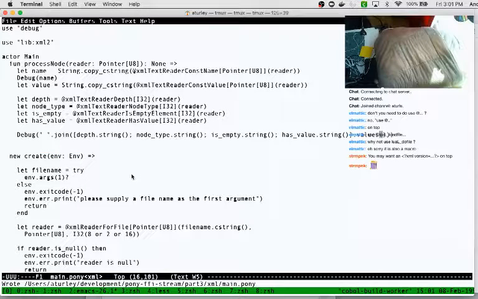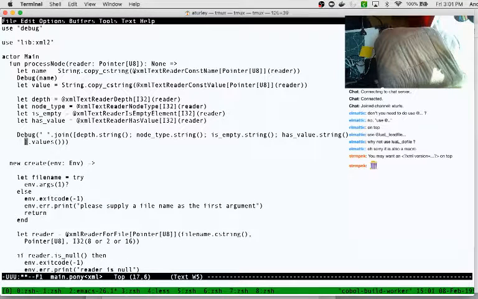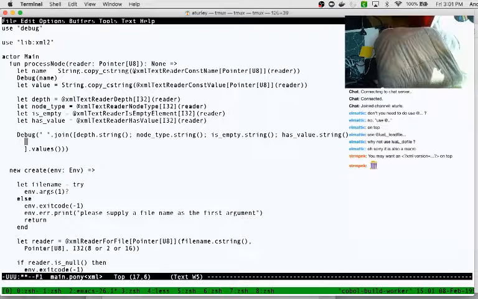I guess we can print the value if it's there. Hey, let's even do it in line here. So yeah, the thing about arrays in Pony is you can separate elements with either a semicolon or with just a new line, which is kind of good in some ways, and in other ways it's kind of annoying because it's never great to have two ways to do a thing.